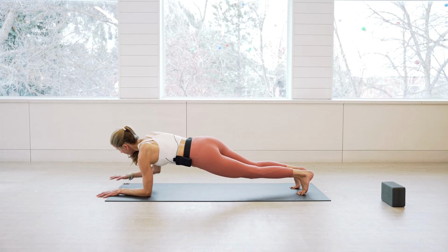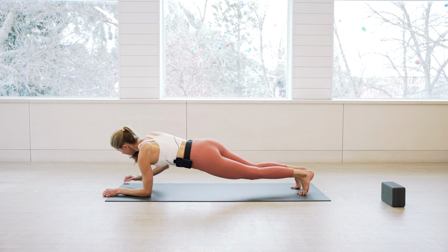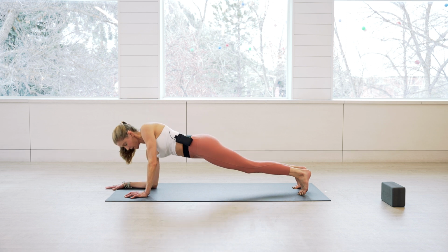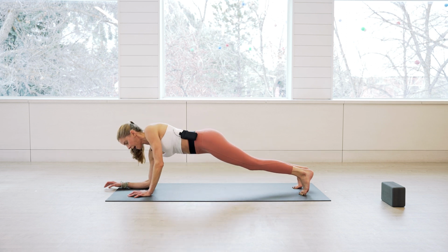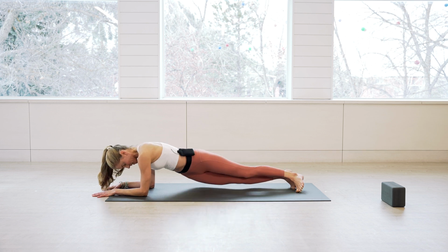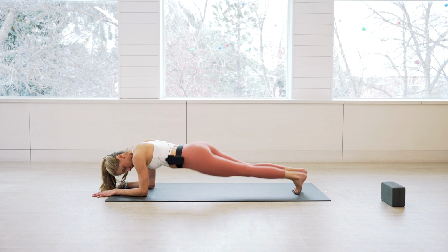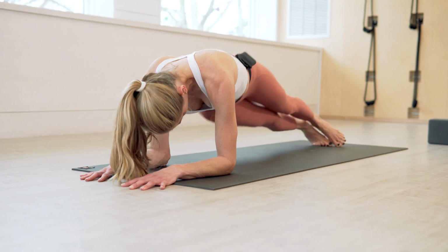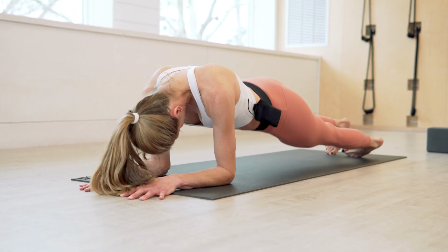Here for 6, 5, 4, 3, 2, 1. Back down to your forearms. Good, stick with it. And little hip dips to the right and left. You guys have got it for 8, 7, 6, 5, 4, 3, 2, 1.